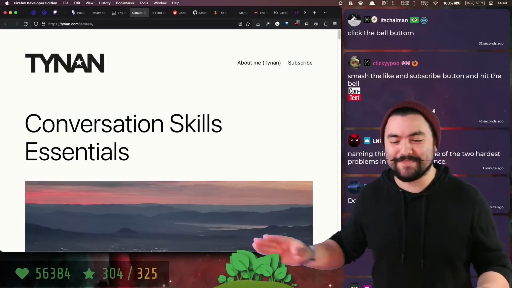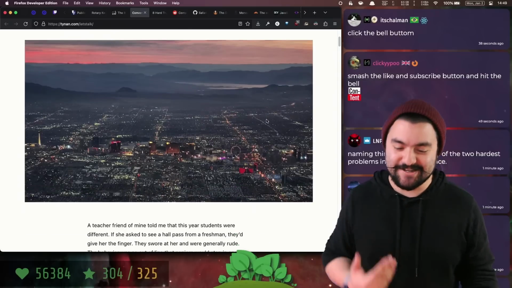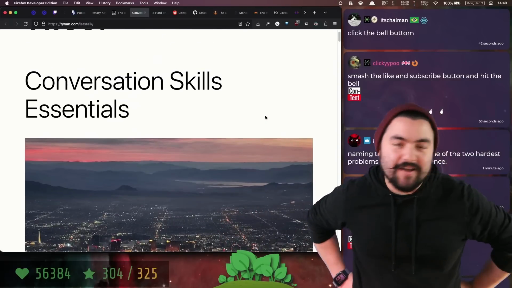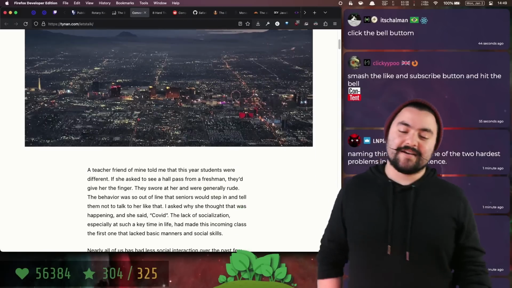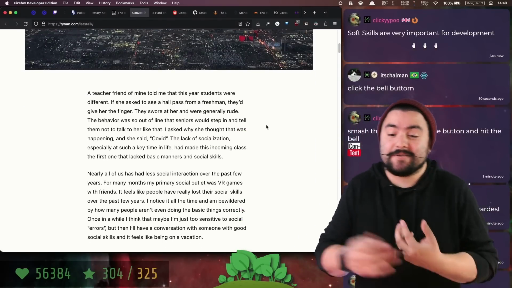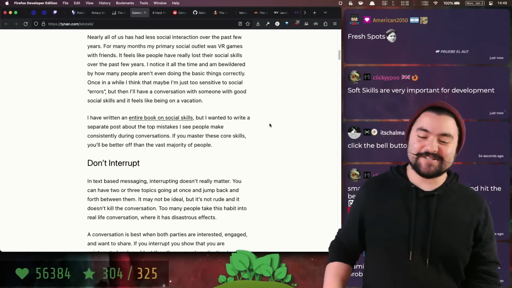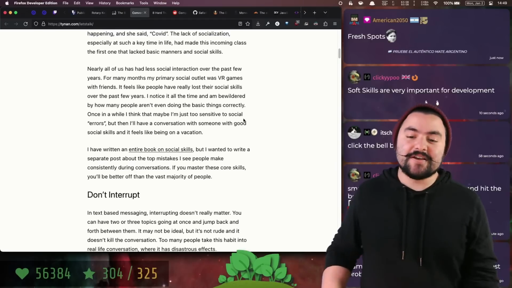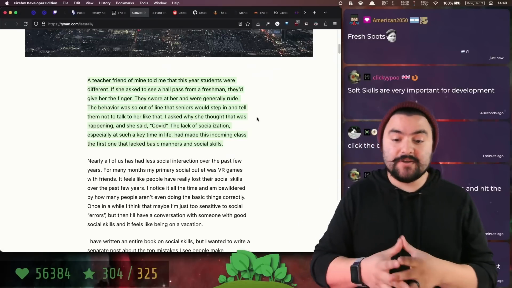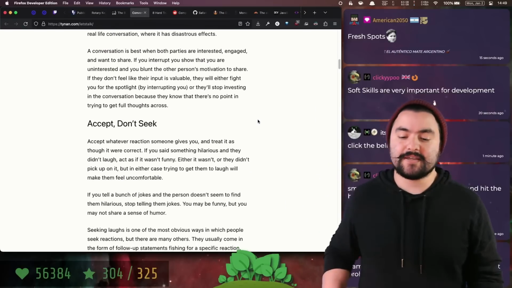This has nothing to do with programming, but I think it's very important. This is an article that talks about conversation skill essentials. Now, you may just shrug this off and be like, oh, I know how to hold a conversation, I know how to communicate. But I encourage you to treat communication, treat conversation, as a skill that you can get better at, and also as something that you maybe get worse at if you don't do it a lot. This article just talks about things that you can do. They also talk about how especially a lot of kids during the pandemic didn't get a lot of social interaction, and their conversation and communication skills may be lacking. So this article is pretty nice.